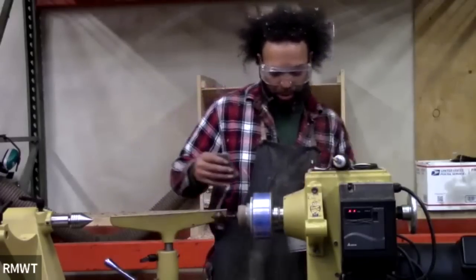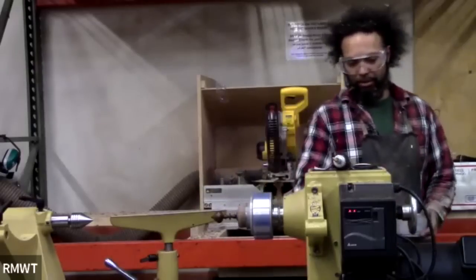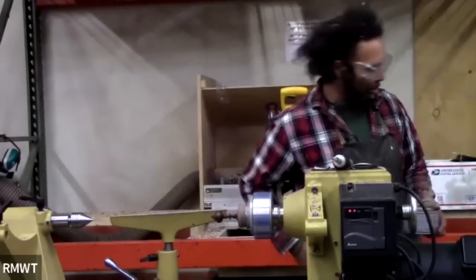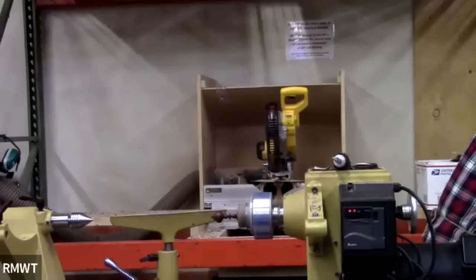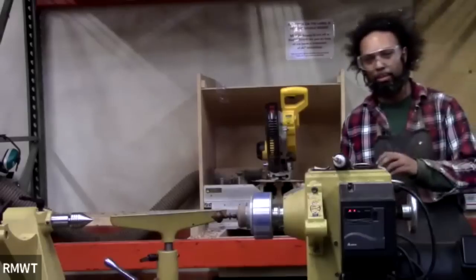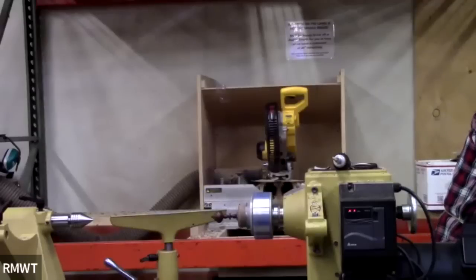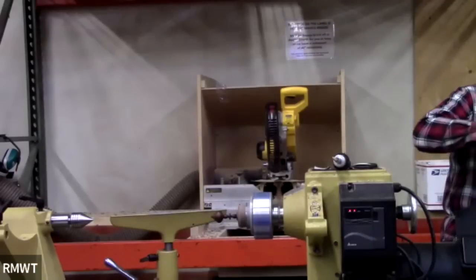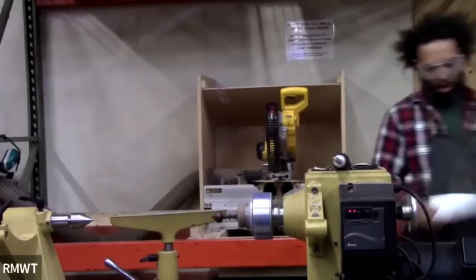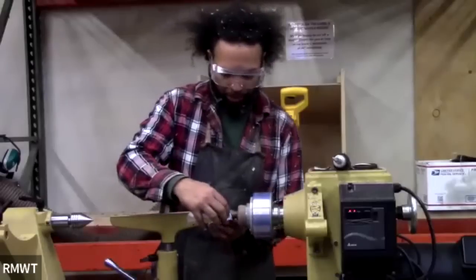And then after this, we're going to go really fast, maybe not that fast, maybe about 2,500 RPM is a good place to be. Now what I typically do if I buff, I just roll this up, put it into a ball of kitchen paper, or rather a soft cloth, preferably. In this case, I'll just take a strip of this, fold it a few times, call it good enough for being able to do a light buff, okay? Very light.